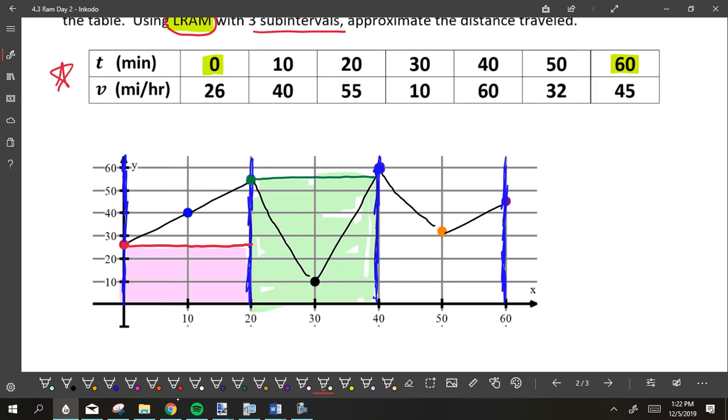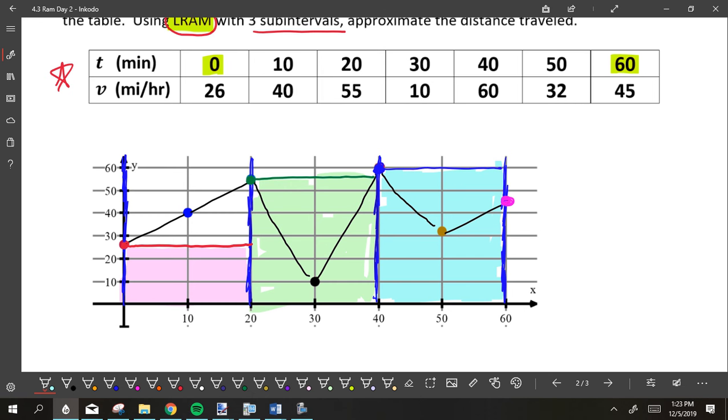And we got one more dot to go. We've got blue, we've got orange, and we've got pink. In that last subinterval between 40 and 60, which dot are we going to use if we're doing a left Riemann sum? The blue, the one on the left side. If we're doing Riemann sum approximations, that means we are finding the area of all 3 of those rectangles and we're adding them up. That's it. Visually, that's what we're doing.